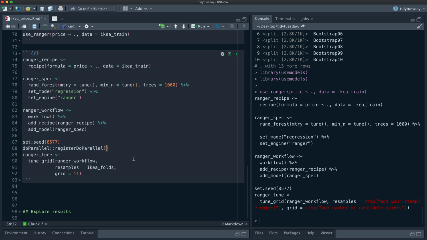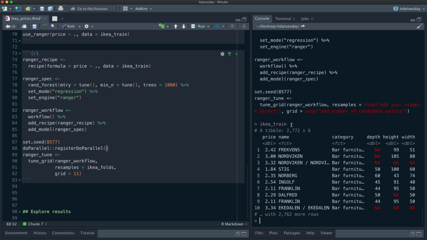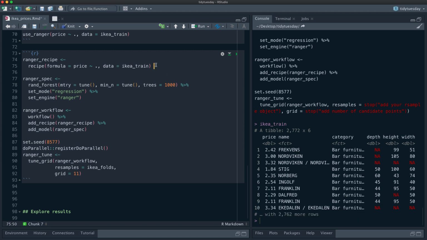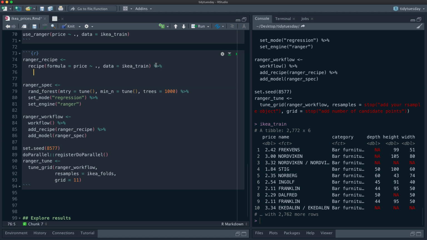However, this is really just a starting point. And I actually know a few things about my training data that I would like to take care of. And so I can go in here and customize this a little bit. In some situations, you don't have to do anything. And in some situations, you can go in here and start to add whatever you need for your particular data. So for example, we said, hey, those names, there's like 600 different levels, and that is too many, I believe.